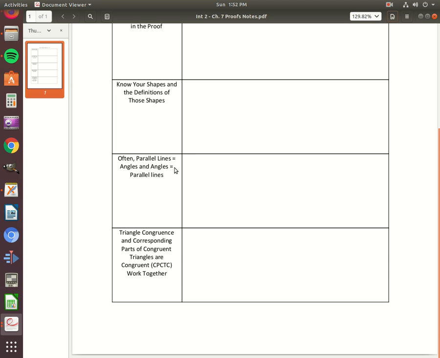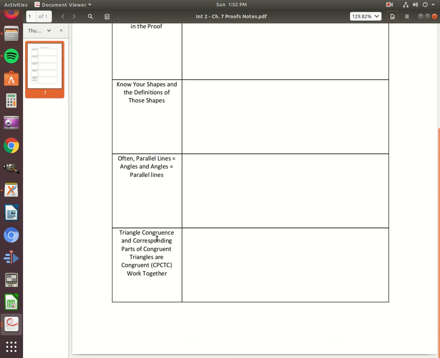If they tell you lines are parallel, you should be looking for angles. And if they give you angles, you should be looking for parallel lines. The reason I say this is because whenever kids see parallel lines, they immediately think the sides are congruent. With parallel lines, you're looking at those angle relationships that go all the way back to junior high, and we covered in chapter 1: alternating interior angles, corresponding angles, vertical angles. Those are the kinds of angles that we're going to be looking for if we see parallel lines.